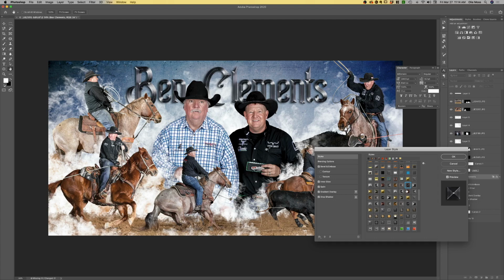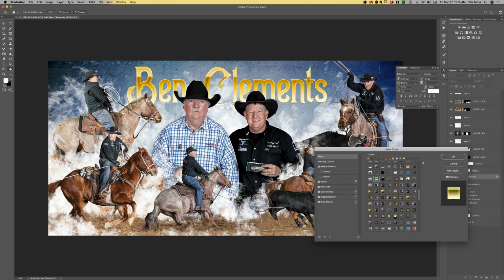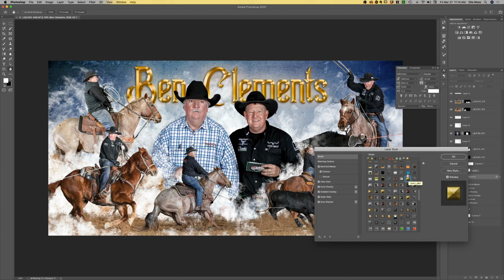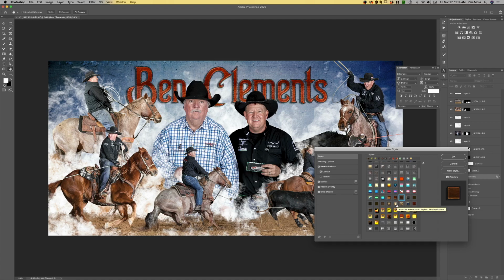Now I have 4 different options of leather. I'm going to pick out my favorite one. It's more of a rustic sort of leather look. But as you can see, there's lots of different options here. You won't have these installed on your computer, but like I said, you can purchase them very, very inexpensively. Now here's that leather one, and you can see that midway up, or the top third, is darker than the bottom third.